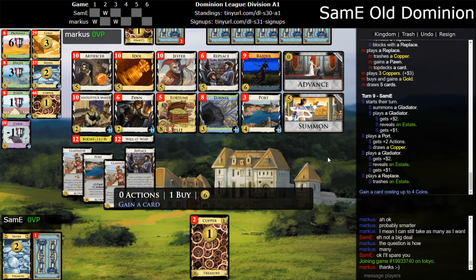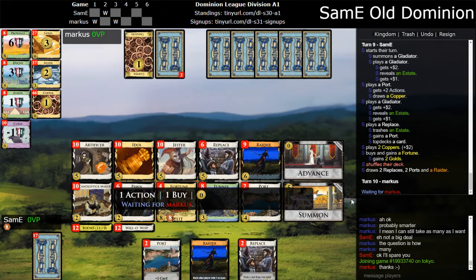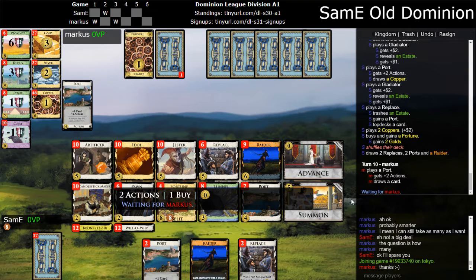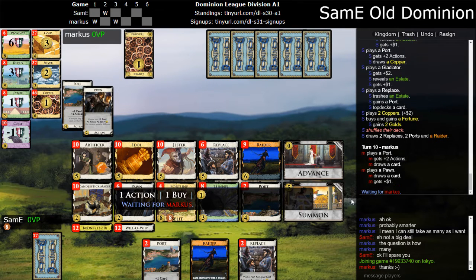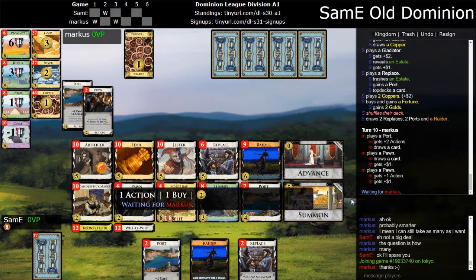Okay, that worked out well. Since I have all these terminals, I think I should just grab another port. And a Fortune. And I got 2 golds out of that. That's real nice. That was a real nice turn. Yeah, I'm glad I set that up. I'm glad I kind of roughly computed it out, that I could possibly get to the Fortune if I summoned Gladiator. These ports and pawns, I'm not really impressed with.